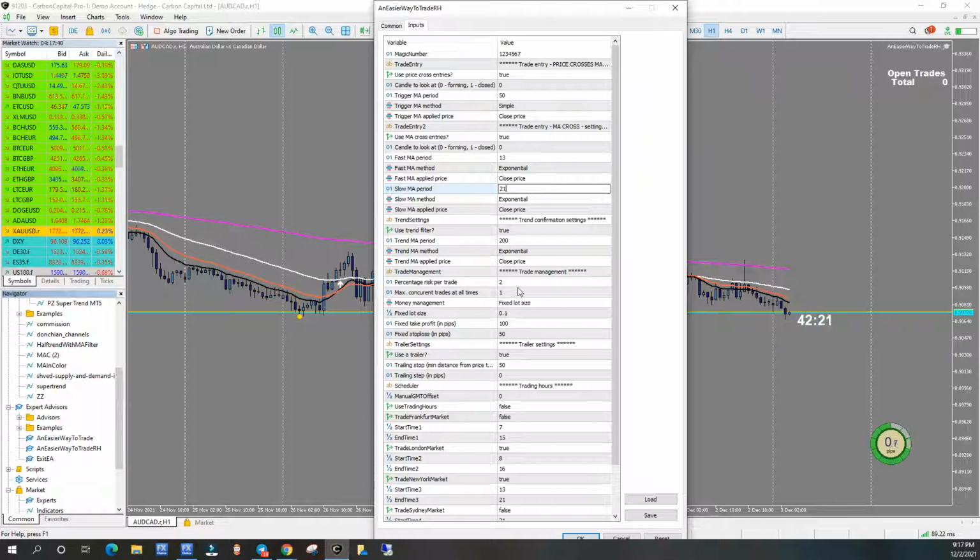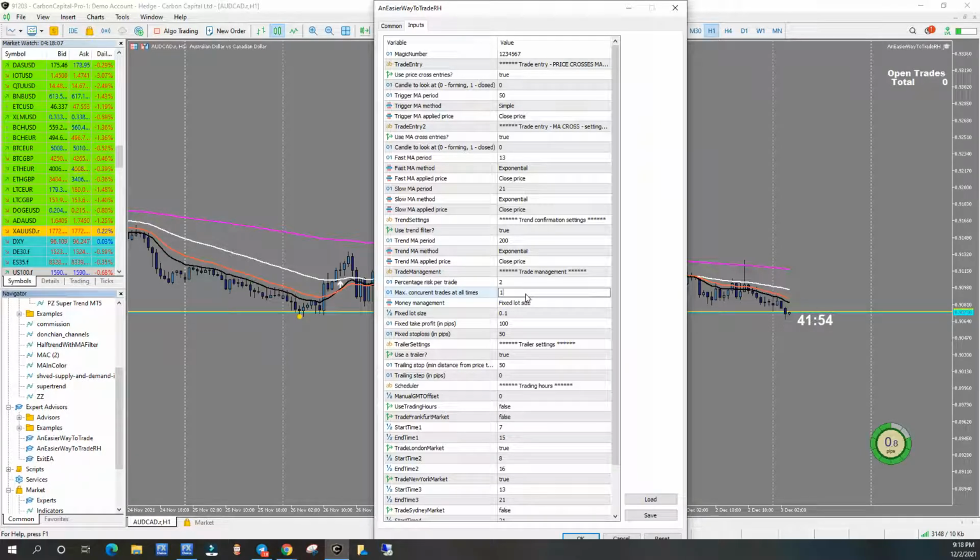Now I can come down here and I can either trade using a fixed lot, or I can trade a percentage of my account equity or balance. All right. I can say I want to risk a percentage of my account. And then I can tell it how many entries of each trade I want to take. So if price crosses and I wanted to enter 2 positions, I change it to 2. If I wanted to enter 5, I change that to 5. However many entries I want it to run.